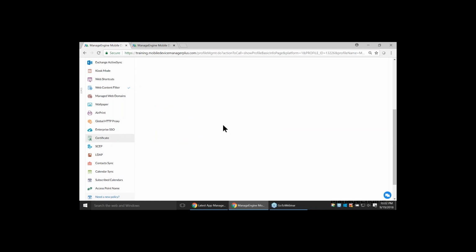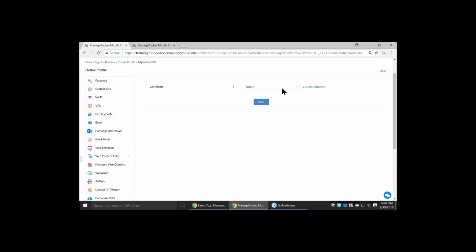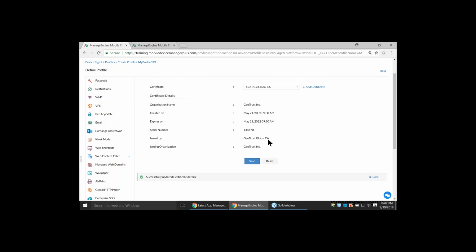I go down to the certificate option over here. I can add a common certificate that can be used by all my devices. So I already have a certificate uploaded. I choose GeoTrust Global CA, which is the certificate that I have added. And this certificate can now be distributed to my mobile devices. But what if I would want to go with a more focused and user-based certificate configuration?